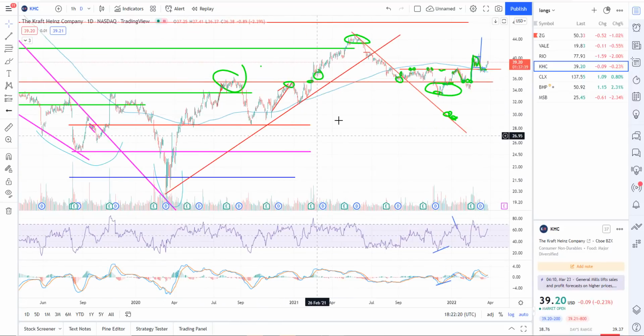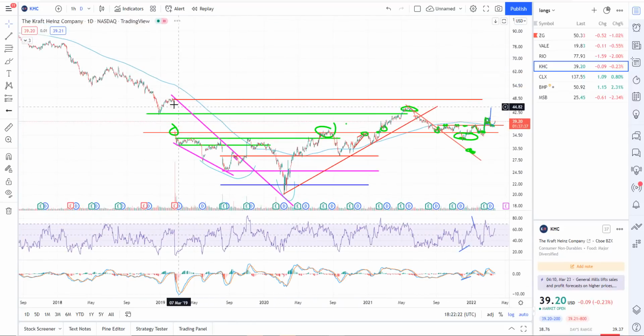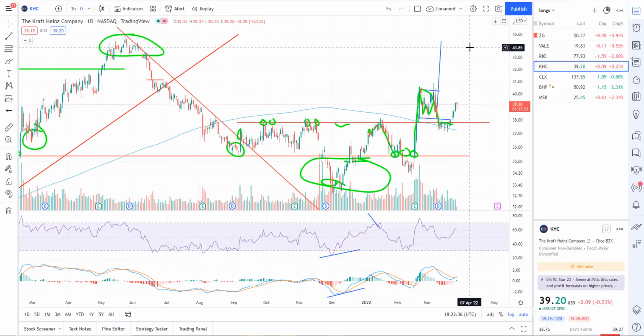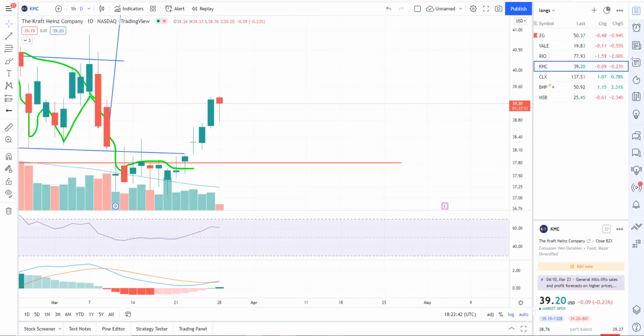As I look at it, that gap's been there for several years. And right here, back in '21, they ran it up, made it look like it was going to fill the gap, but it stopped short and sold down with a nice solid correction. I think we're out of that corrective period and we're now actually going to run up and fill that gap. So I like it as a long trade. We're just going to continue to ride that up.